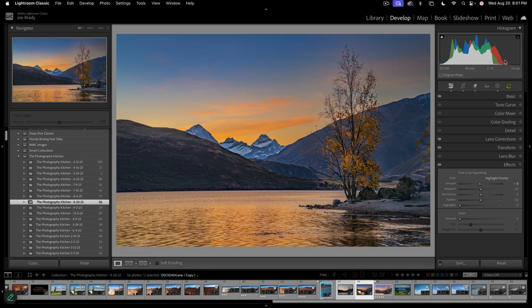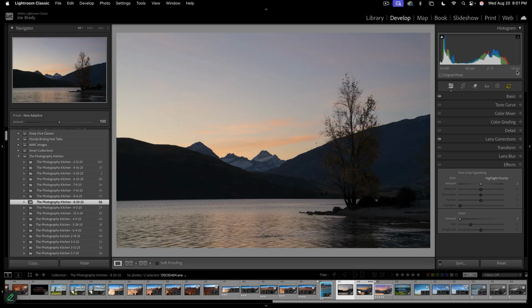So if you had exposed so that this was going over to the edge, all of these things that were almost black would no longer be. They would be lighter, and it's much easier to bring down something than to bring up something that's almost black without a lot of noise in it. So I would say in a scene like this that is so super contrasty, make sure you're taking advantage of the whole histogram and expose to the right. It's going to look lighter in your viewfinder, because if you try to make it look right in your viewfinder, here's the original, you can see, look at all this room over here on the right side of the histogram. And because of that, all of this has gone so dark.